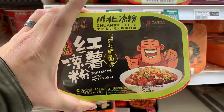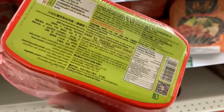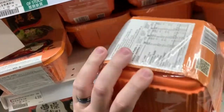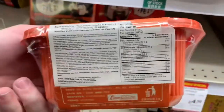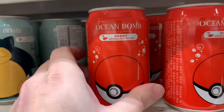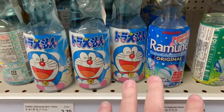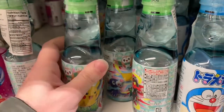If you flip to the back of items here, you might not know what something is — like this self-heating sweet potato jelly — but there's usually English on the back telling you what it is. And if it doesn't have English from the factory, there are stickers that tell you. Here's one called 'Cow is Starving' with a sticker explaining everything inside. The pricier items are a bit more expensive, but these ones range from a dollar to two dollars. You can even get Pokémon drinks and Doraemon drinks — they're on sale right now.